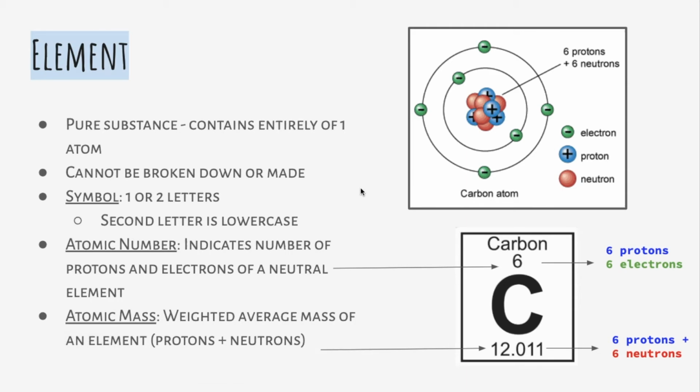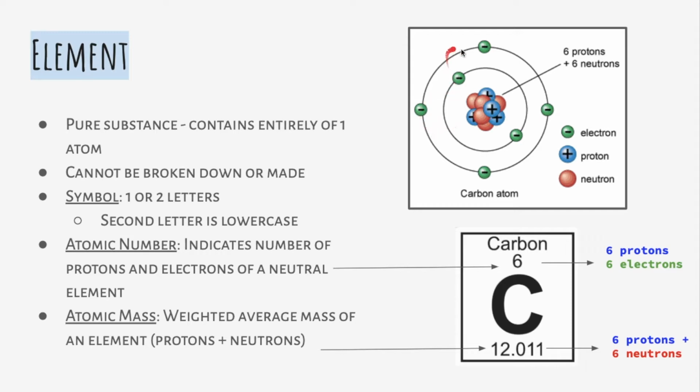All right, last class we started talking about the structure of an atom, so I'm going to do a quick review. We looked at a carbon atom last, and we said that there are neutrons and protons housed in the center of an atom in the area called the nucleus. So right here is going to be our nucleus. Our protons are going to be positively charged, and our neutrons are neutral in charge or have no charge.